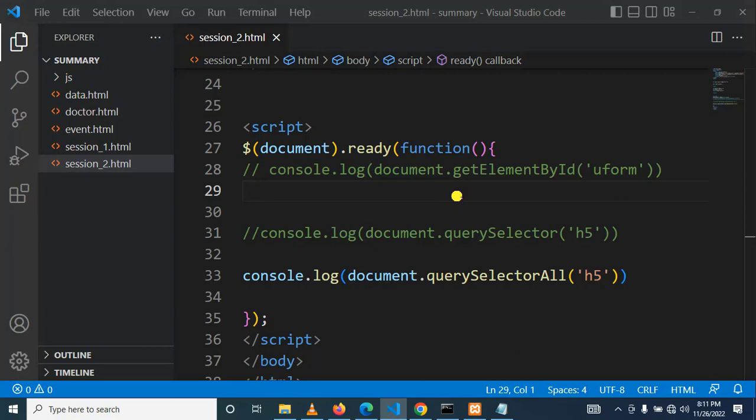Okay, how we can listen to different events. I think this is one of the things you are looking for. You want to see how we can handle click, change, key up, key down, and whatever.